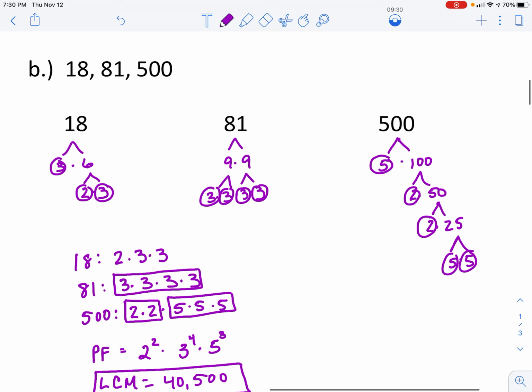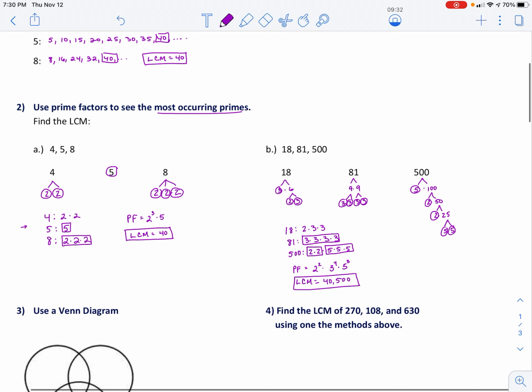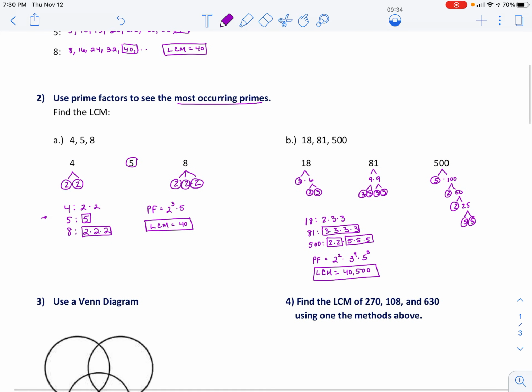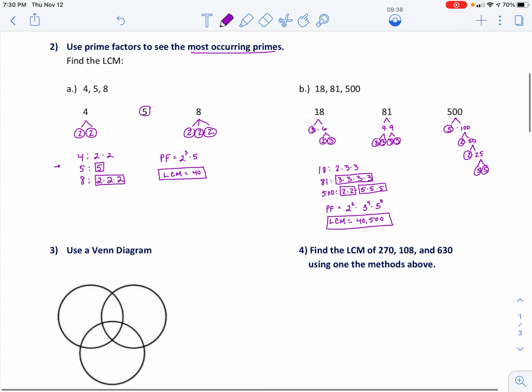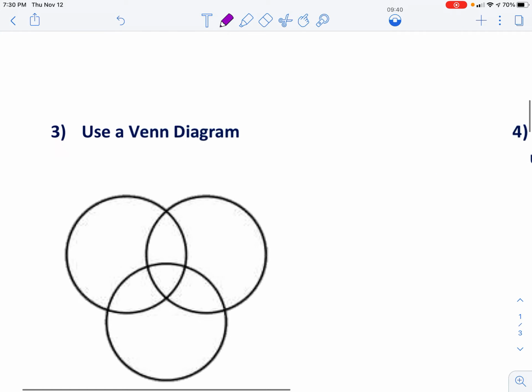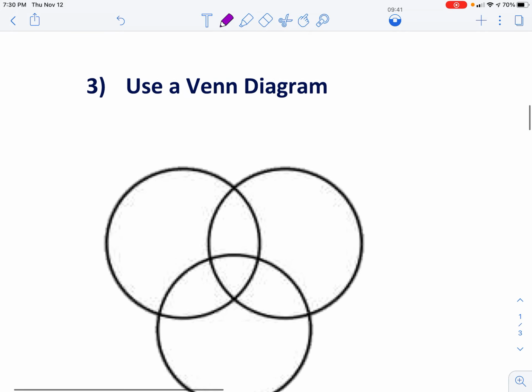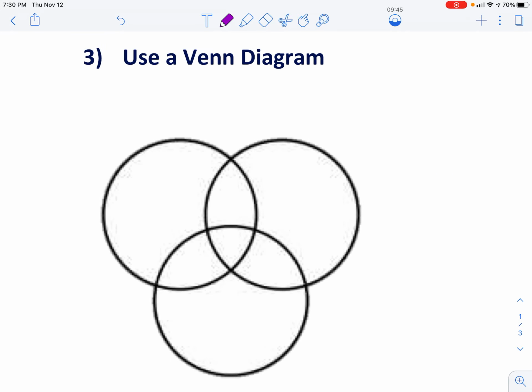Least common multiple. And remember, we most often will see the LCM being used to help us find the lowest common denominator. All right, here's another method. I actually don't use the Venn diagram, but I thought it might be worth it to at least share it. You may love it, you may hate it, but let's at least look at how it works. And if you want to use it, then you'll at least have this tool in your toolbox. So let's go ahead and look at this.